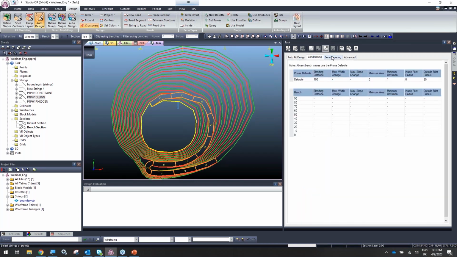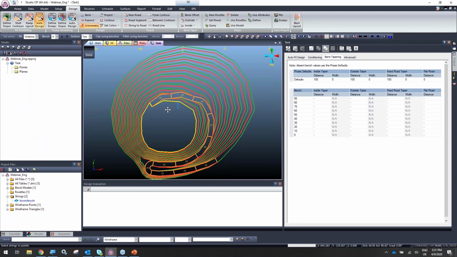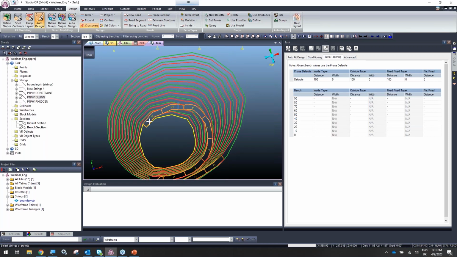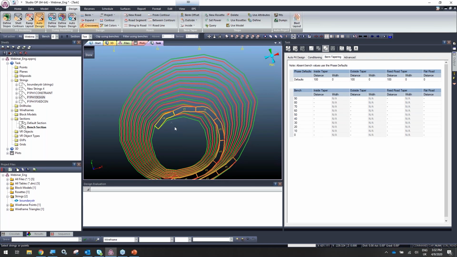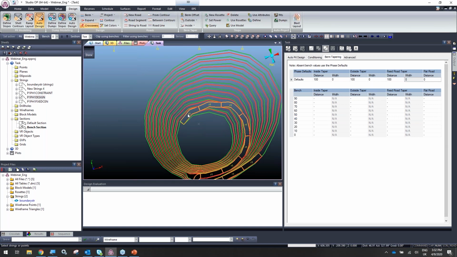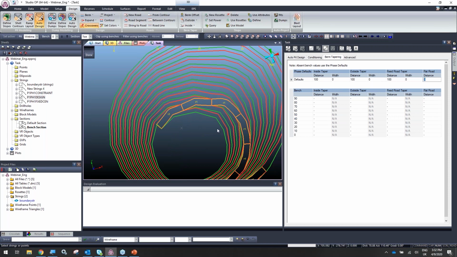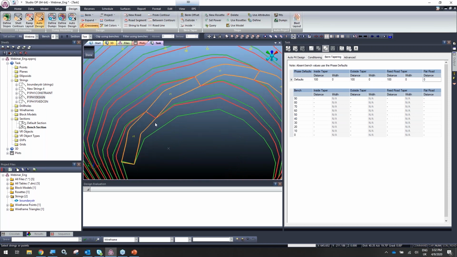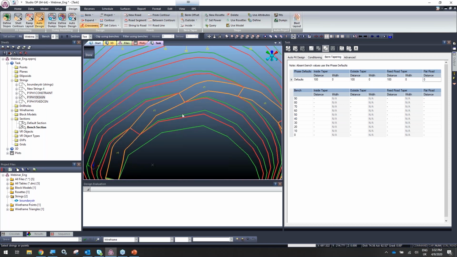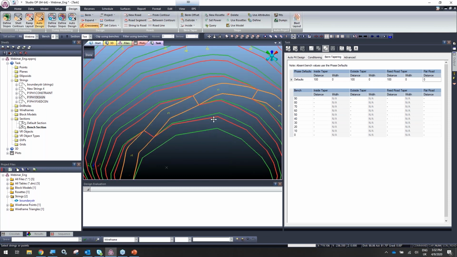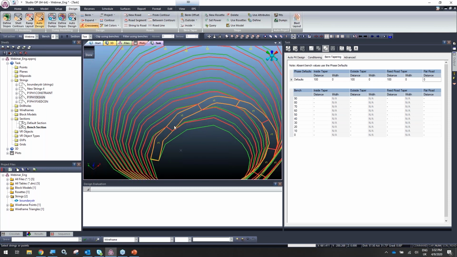And from the berm tapering menu, we have some rules here. So, for example, in this stage, I would like to focus on the flat road distance, which is commonly used by users. The flat road distance is ensured for each of the segments. If you would like to have flat road between the segments, you can create a flat distance.